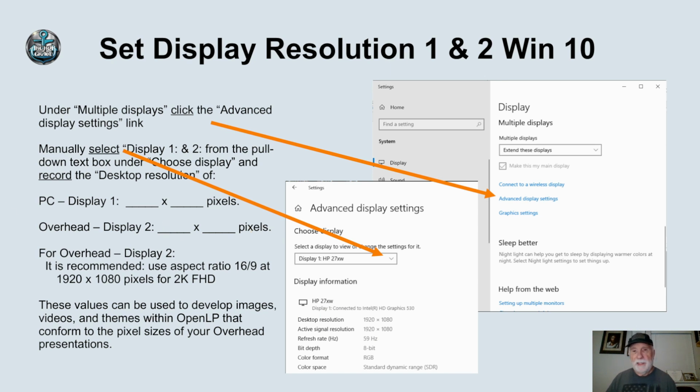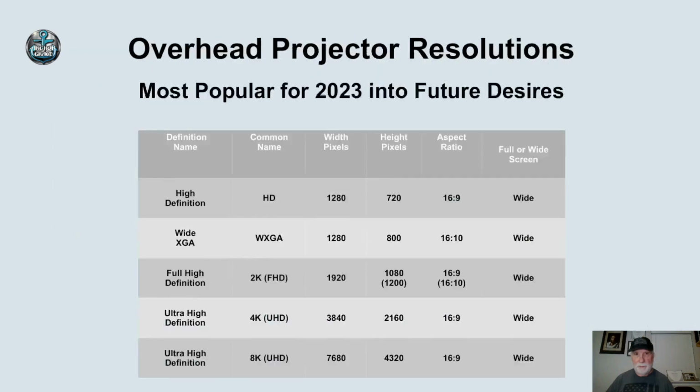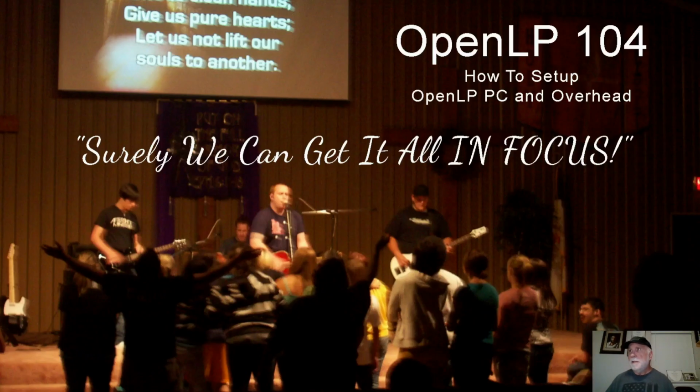Now, I think that is the end of this training. It's been quick and brief. And let's go back here to the top here. Okay. So, how to set up the OpenLP PC and the overhead for optimum use in the sanctuary. Getting the focus out, you might say, and bringing it back into focus on how to set up your sanctuary.